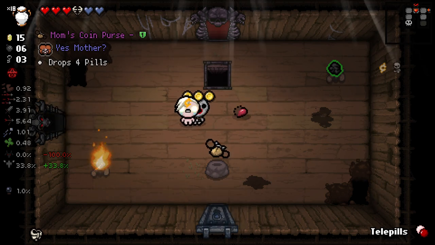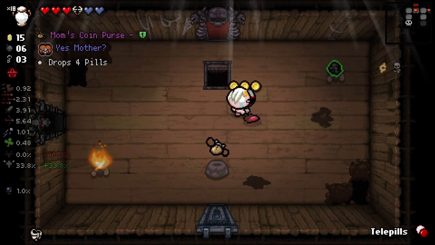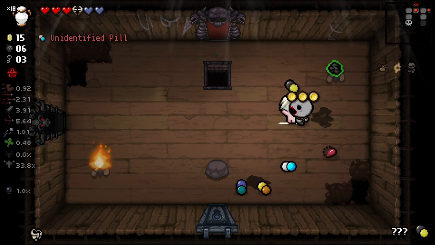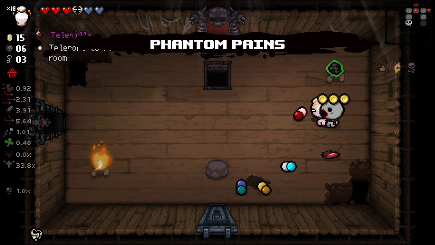Good. I don't know if this guy can take devil deals. I think I'm going to leave the devil deal for now. Unfortunately, our items haven't been that good. Probably should have given that to the keeper, to be honest. Phantom Pains.